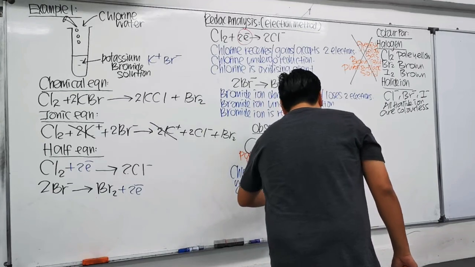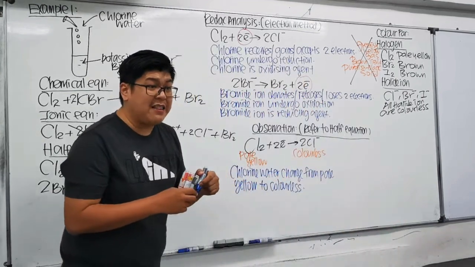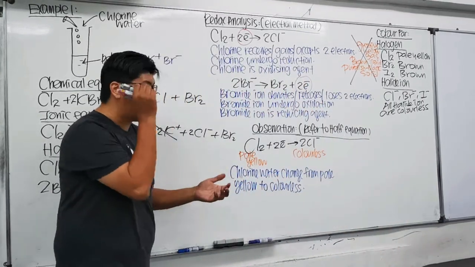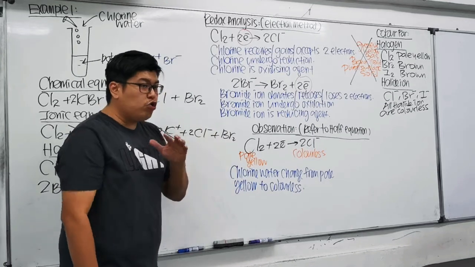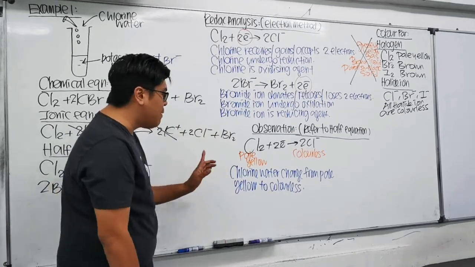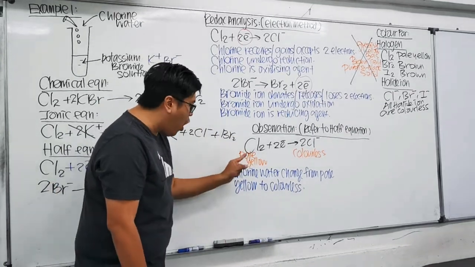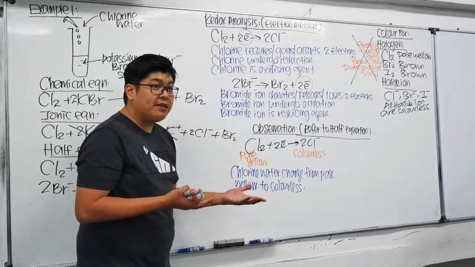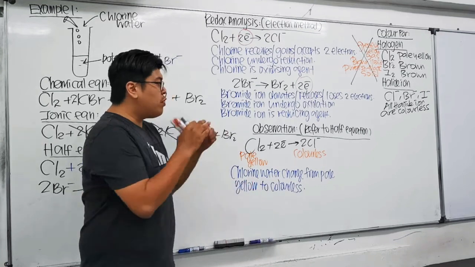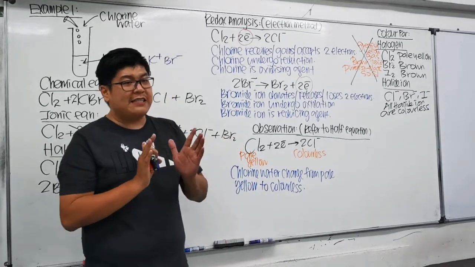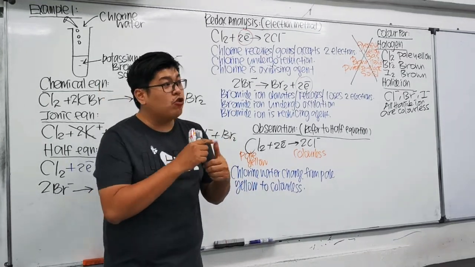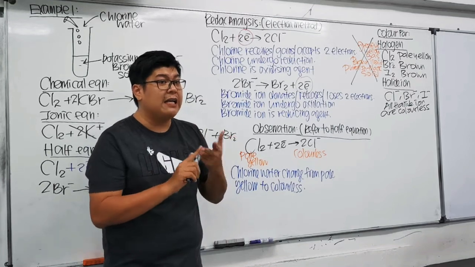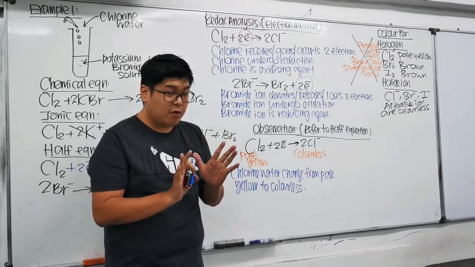Simple as that. Again, you can restructure your sentence. Some people don't like to write this, they will change a bit. Some people write pale yellow of chlorine water decolorized. Same meaning. So you can play around, as long as in the answer I see the words chlorine water, pale yellow, and colorless, I'll give you full marks. So far, so good. Okay?